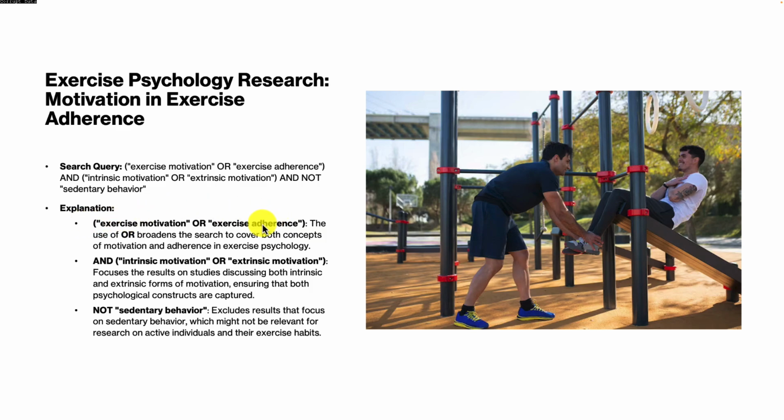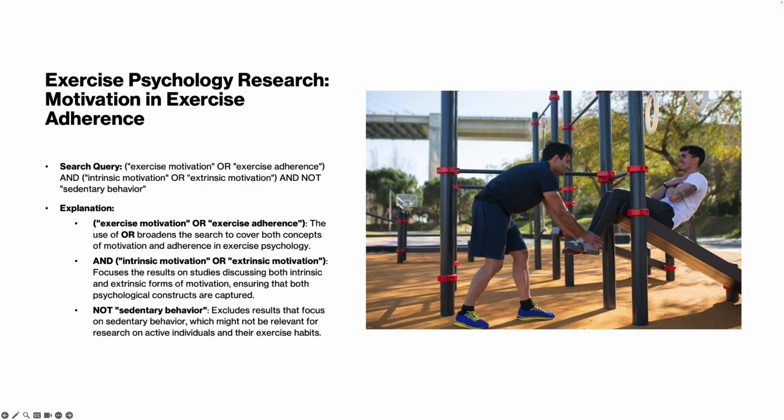And here, when you look at the explanation, it kind of tells you that, if I'm looking at exercise motivation or exercise adherence, the use of or broadens the research to cover both concepts. I'm saying I'm interested in this or this, right? And maybe in your world of science, those are used interchangeably, right? Think about what I said earlier in my world where I say diabetic-induced retinopathy or diabetic retinopathy, right? So they're used interchangeably. They mean the same thing. And the computer might miss something because I say, okay, well, look for the word induced in the center. The computer might miss what I'm looking for. So I give it another alternative to look for something that is very similar, just termed differently.